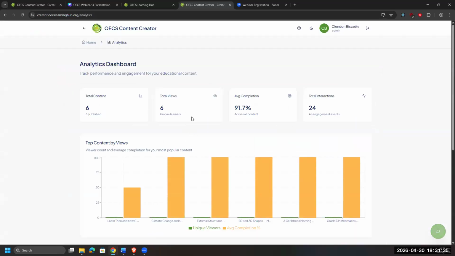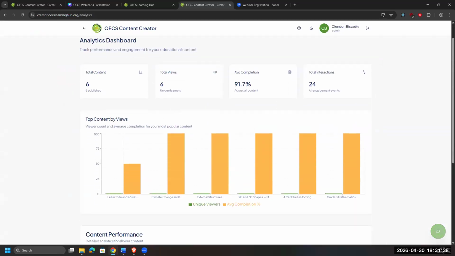Other pages you may have is your analytics, where you are going to not just see what score a student got, but you can actually see how they got there.